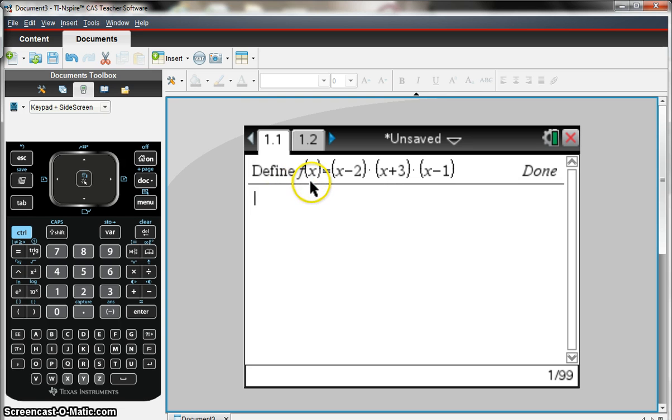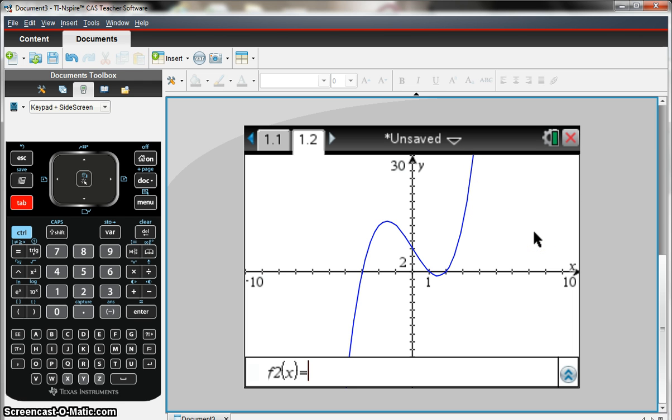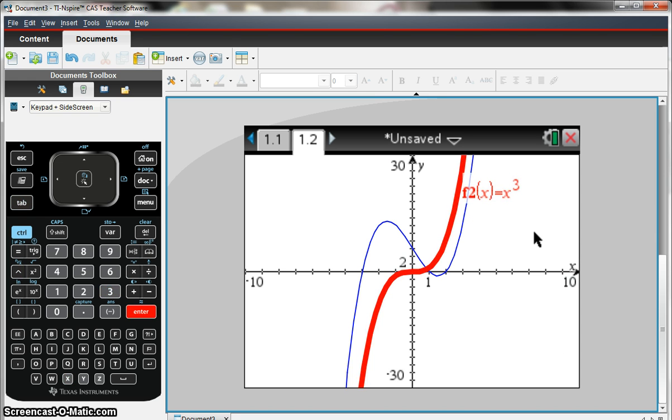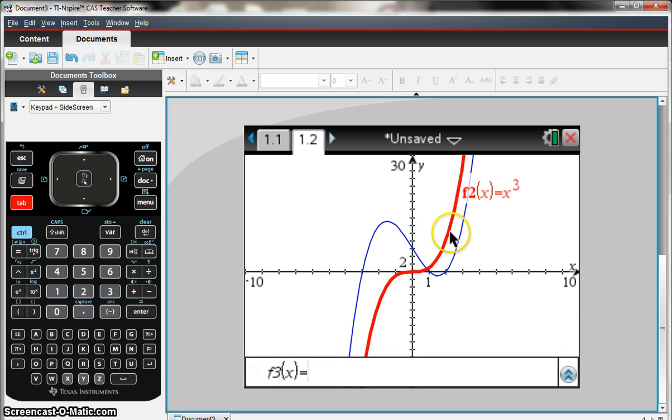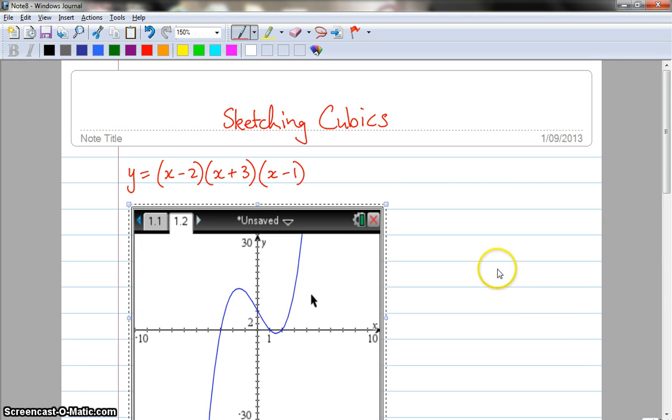First I'm going to define it as f(x), just so I don't have to type that in multiple times. And then if I put this into the graph, it should look something like that. Okay, now we've seen these kinds of things before. We've usually seen this kind of graph, x to the power of 3, just like that. But now this one is the same sort of thing. So the blue one, I'll get rid of this graph. The blue one is still a cubic, but you'll notice how it crosses the x-axis a couple of times and the y-axis just once.